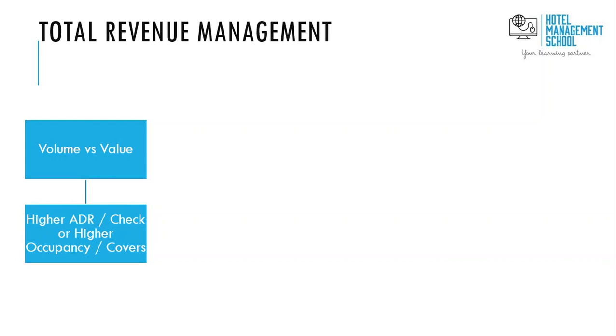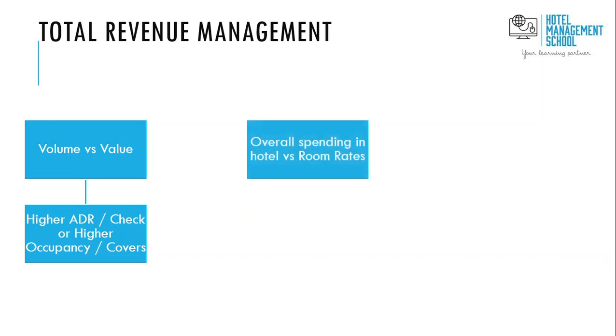Nowadays, the guests are not really willing to spend money in the hotel unless it's a very specific concept, and there are not many options available in the market. In developed markets, there are a lot of freestanding restaurants which are giving very tough competition to the hotels. Overall spending in the hotel is more important than the achieved room rate.